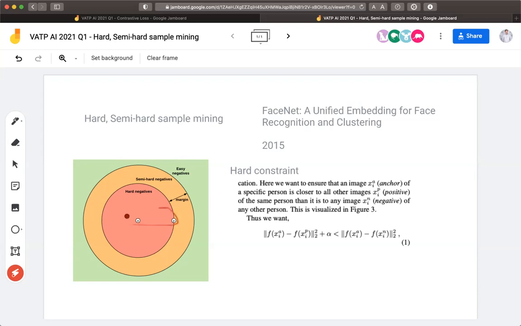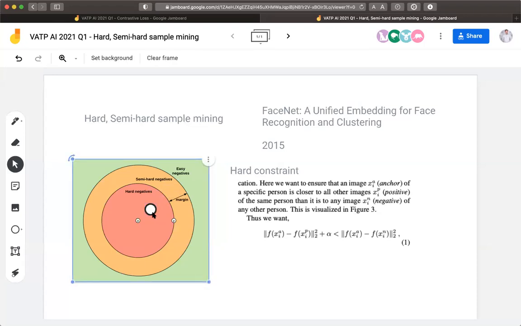So these are the positive pairs, and then the negative pairs. If the negative sample would be here, that would be an easy negative because it's already outside the margin. We want the classes to be separated in the embedding space by this orange margin. So they are already outside of the orange margin. That means they are easy to separate, easy to learn, nothing harder. When the negatives come into this margin area, that is already some problem. And hard negatives means that they are mixing between positives, so maybe the negative is closer to the anchor point than the positive.